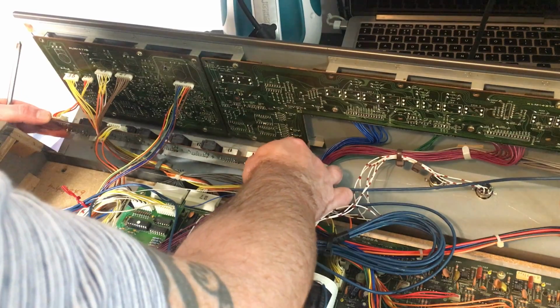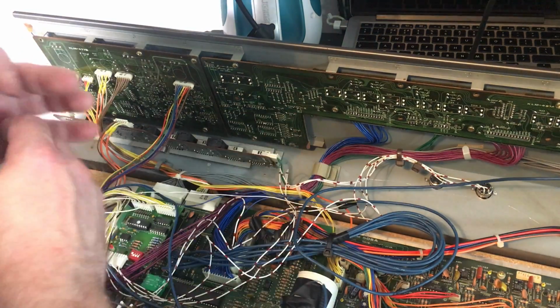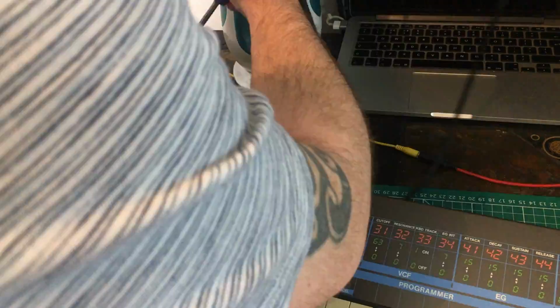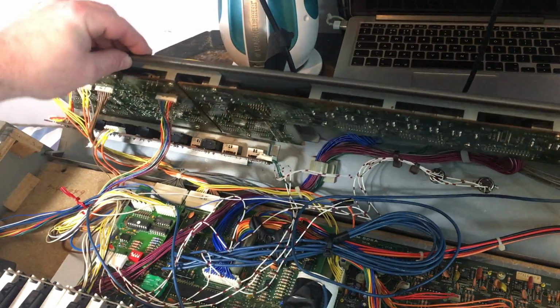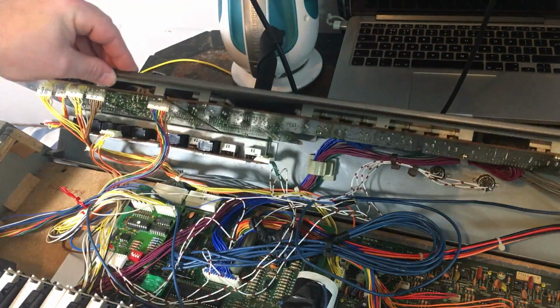Don't really want this flapping around in the breeze. So I'm going to put the screws in there as well. Okay, so that's the socket panel screwed back in. We're just going to make sure everything is okay.